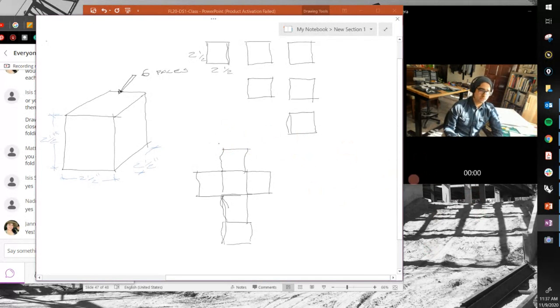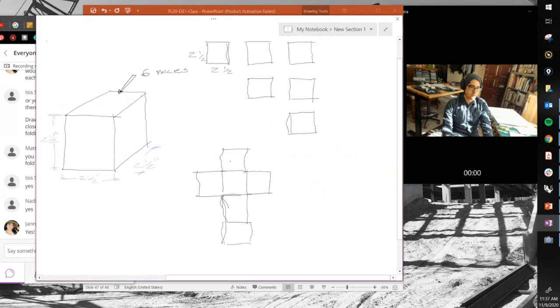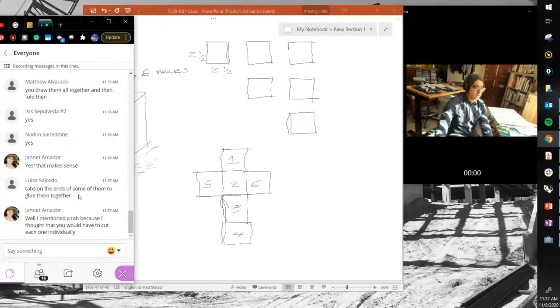And now you guys are saying something about tabs. What are those tabs for? What do you guys mean with those tabs? I have my six pieces right here now: 1, 2, 3, 4, 5, 6. You guys are saying that I need more pieces? What do you guys mean? Tabs on the ends of some of them to glue them together. Well, I mentioned a tab because I thought that you would have to cut each one individually.